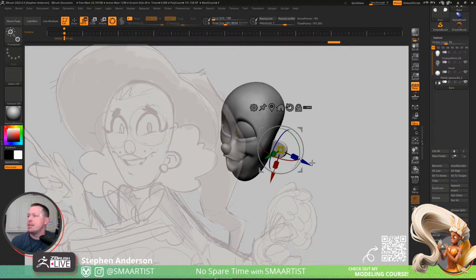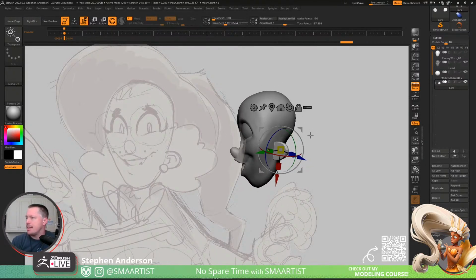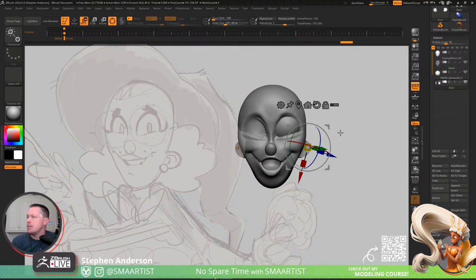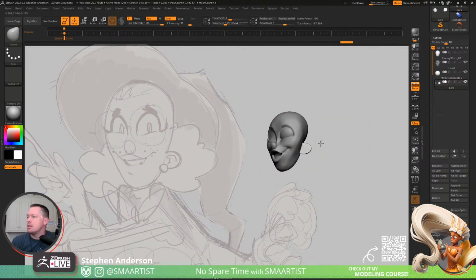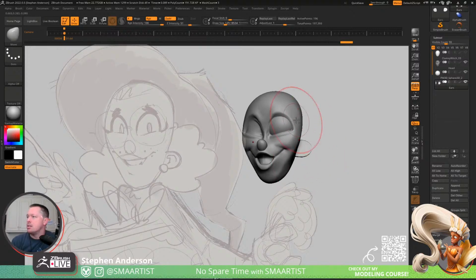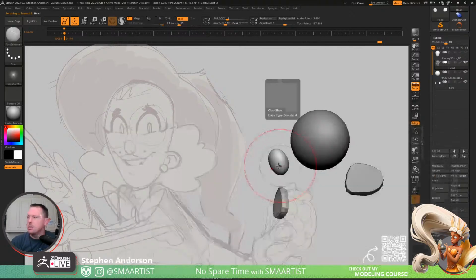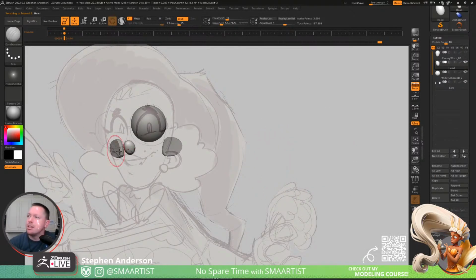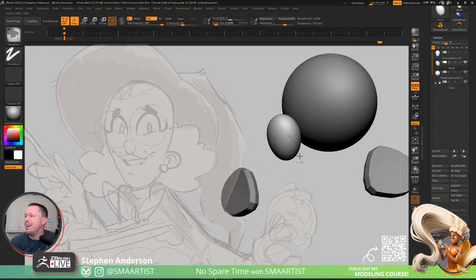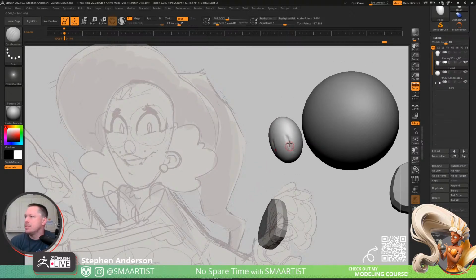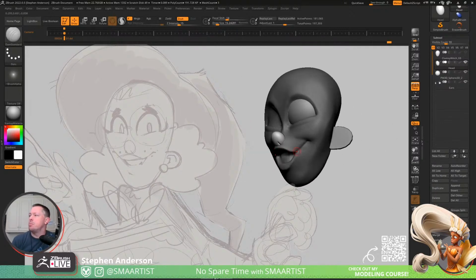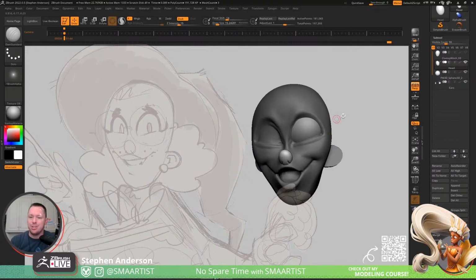I think I'm going to need to adjust it to something like that. Let's come in here. Actually, let's put this in its spot, and then we can stroke out. That way we have the nostrils placed where they need to be. Boom. Easy peasy.